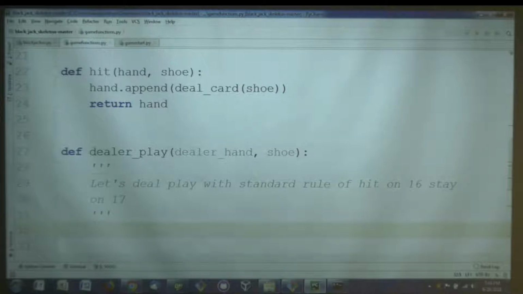So when the dealer plays, this is supposed to be kind of a little bit of leverage. The dealer always stays on 17. They cannot hit anymore. And that's just a rule that the house has. In this case, we're going to go ahead and implement it. Let's see, so total.